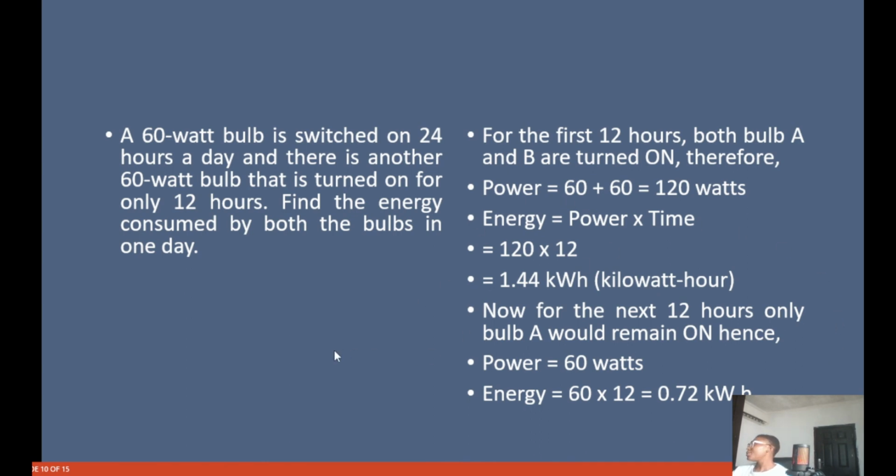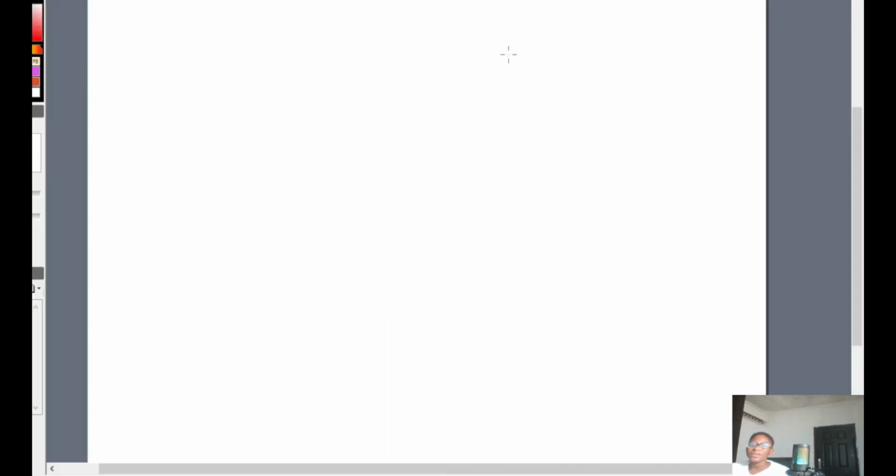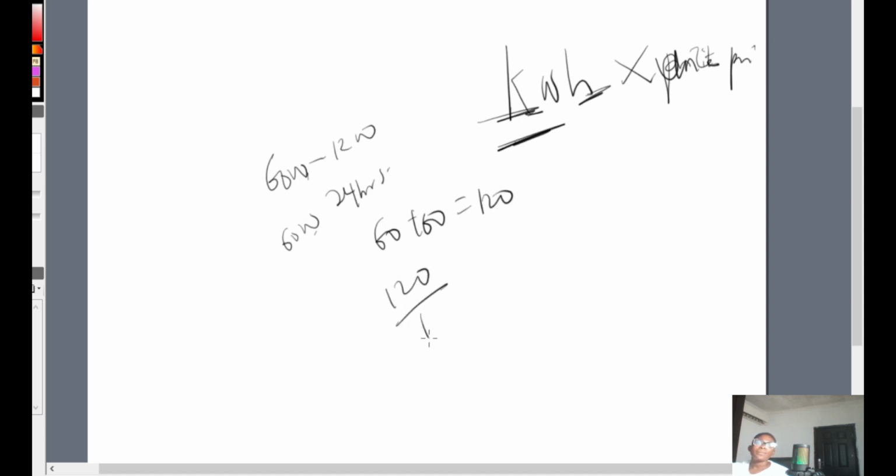So we've explained this very well when we explained electrical energy and power. We've explained how to solve all of this. It is so simple. You take the amount of time you turned on your bulb for a particular day, then you add it up. We need to know the kilowatt hour. So you have to know the kilowatt, then multiply by the hours. Then if there is money involved, you calculate it by multiplying by the unit price. So for example, you have a bulb, they say this bulb is 60 watts, 12 hours, the second is 60 watts, 24 hours. That's so simple. So I want to know the kilowatt. That's just 60 plus 60, right? So 60 plus 60 is equal to 120. So 120 divided by 1000.